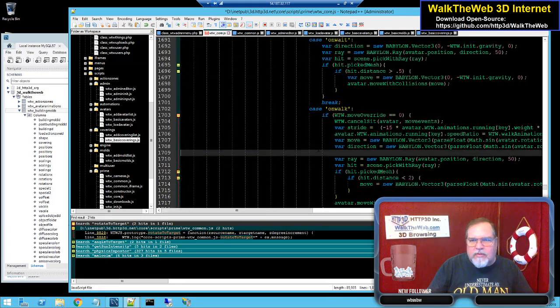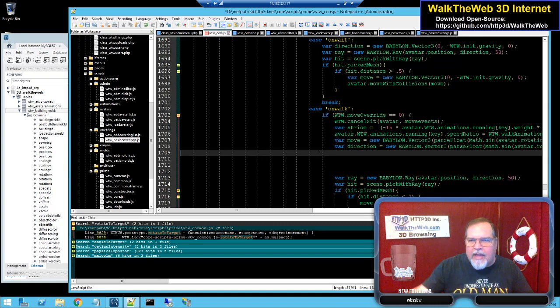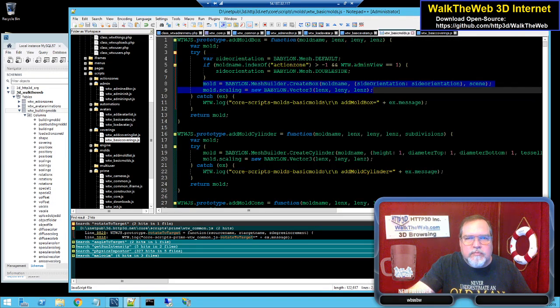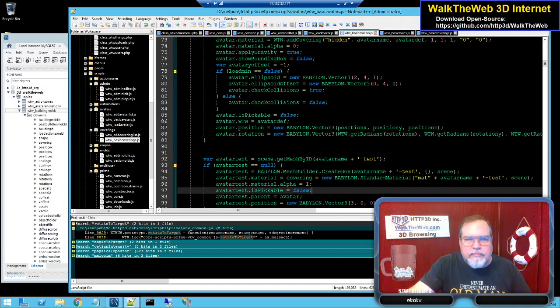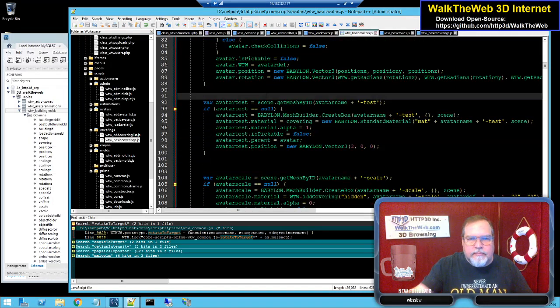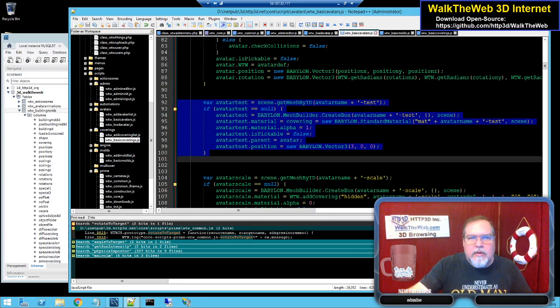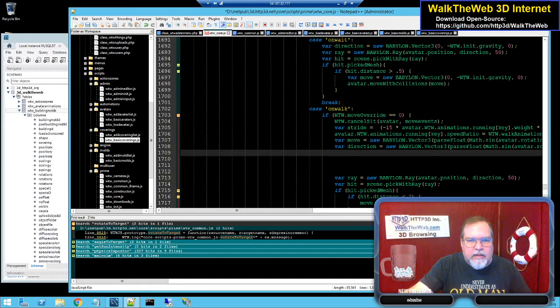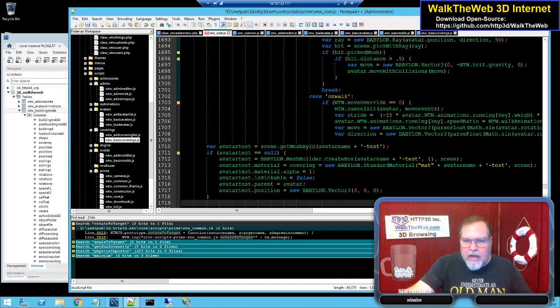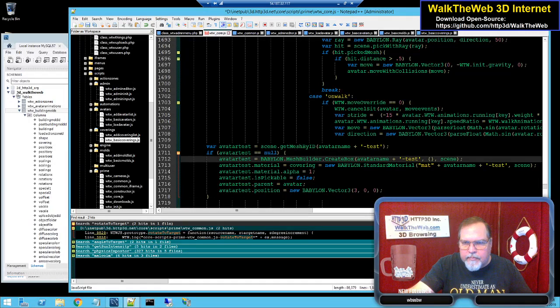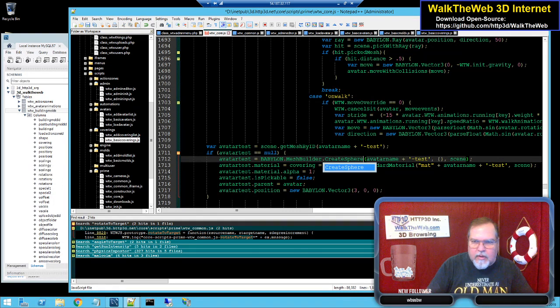So what I'm going to do is I'm going to add, on walk, this here. I want it to be some different, so I'm going to use a sphere.